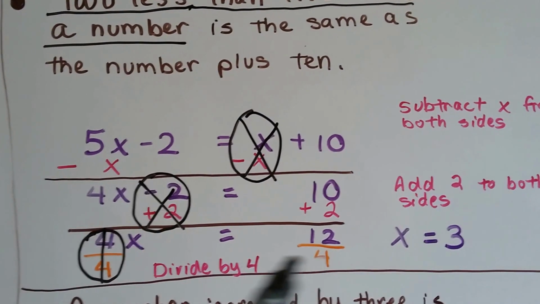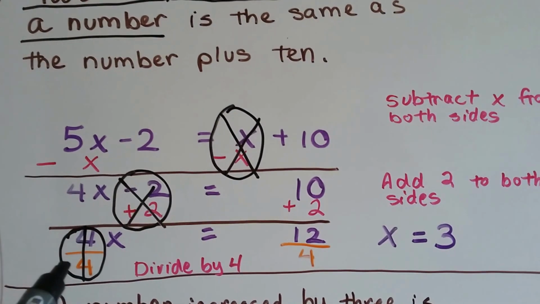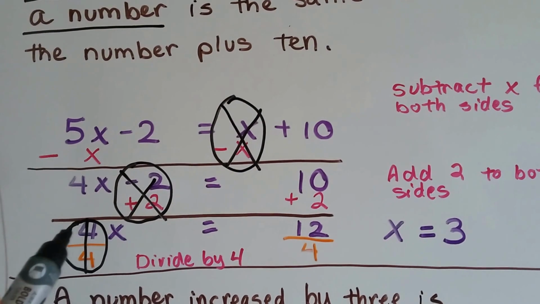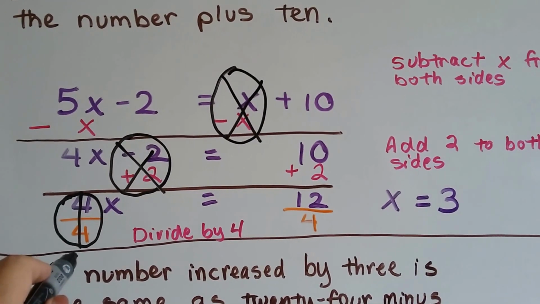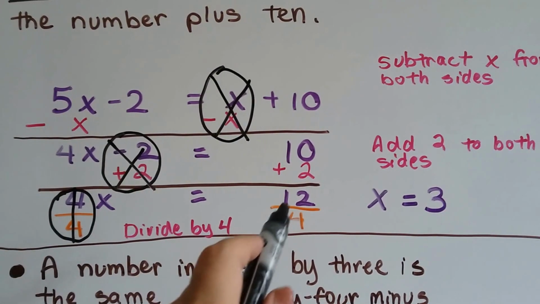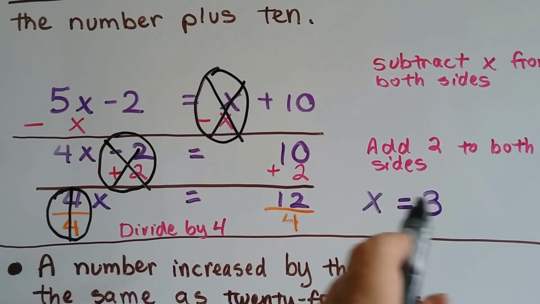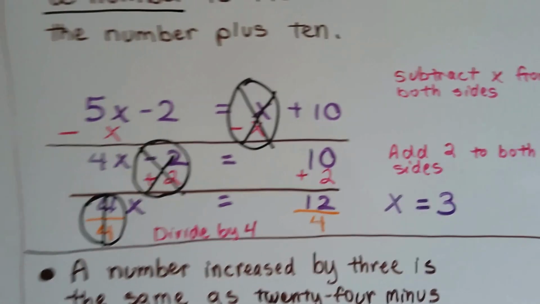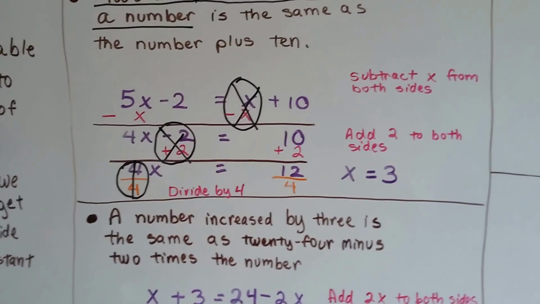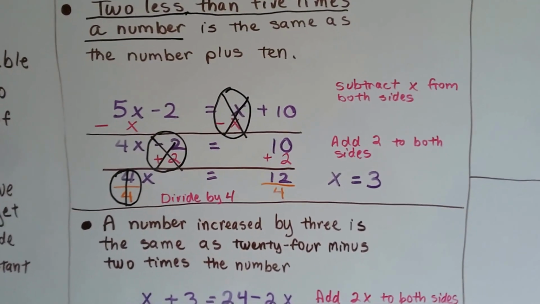We divide both sides by 4 as an inverse to the 4x, which is multiplication. 4 divided by 4 creates our friend, the invisible 1. So now we just have an x here. And 12 divided by 4 is 3. x equals 3. See? We had to do an inverse operation 3 times to isolate that x. So now we know that x equals 3.